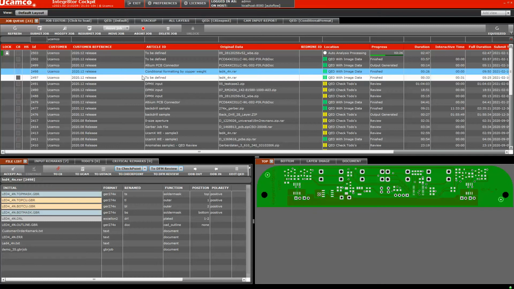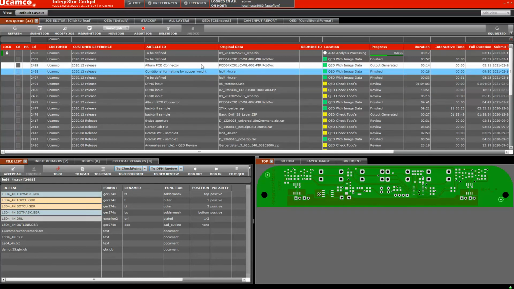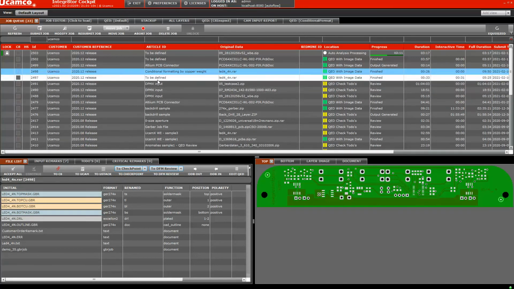But the same 150 micron may be more of a problem if you have to go to 105 micron copper, for instance. Depending on your copper weight, these clearance values and line widths in your design have to be put in a different perspective, and that's exactly what we are doing with this option.